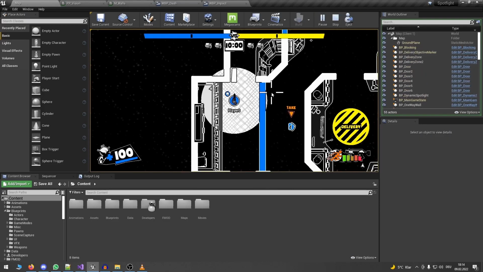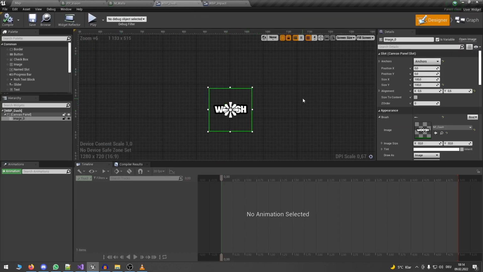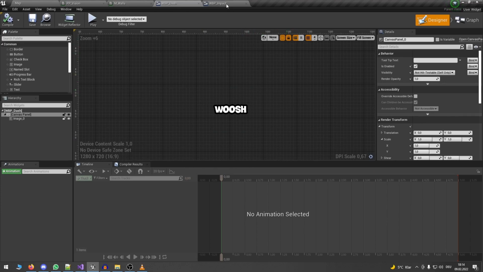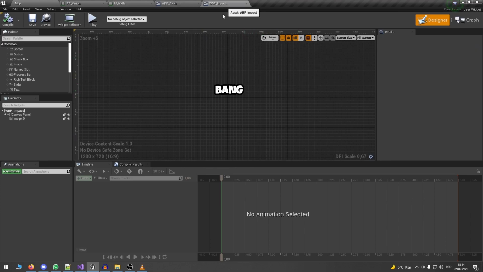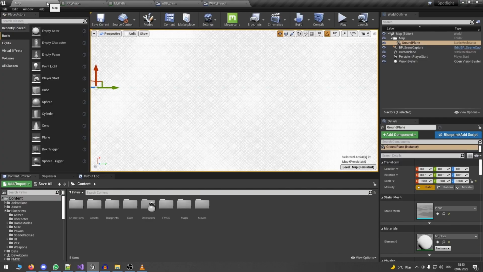For our visual sound effects, we use widget blueprints. The reason for that is that if a widget is rendered in screen space, it does not interfere with the post-process material. So we can guarantee that it will always be rendered on top. How and when these Vsfx appear is controlled by code in the background.